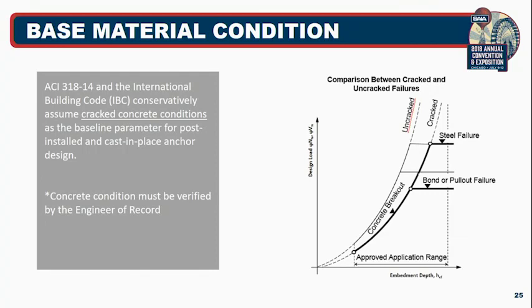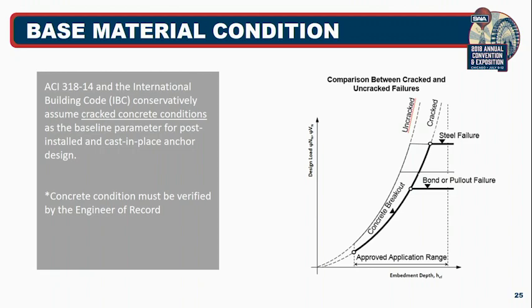Base material condition. Here we're talking about cracked and uncracked concrete. And concrete as a product, as a material, actually works great in compression, but is very weak in tension. Hence the reason why we include reinforcement in concrete. Okay? The compressive strength of concrete is about 10 times that of its tensile strength. So what happens to concrete when it's in tension is it starts developing cracks. Even with reinforcement in there, it develops cracks. Microscopic cracks about 0.012 inches or so. But those cracks do affect the performance of anchor systems.